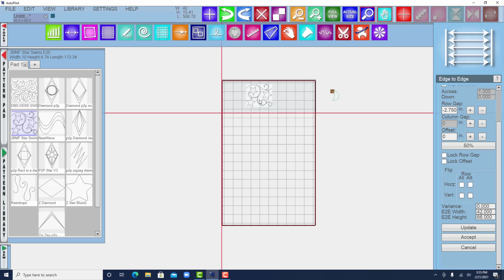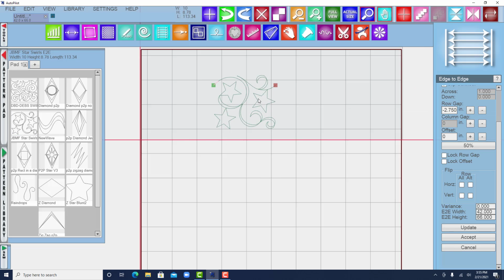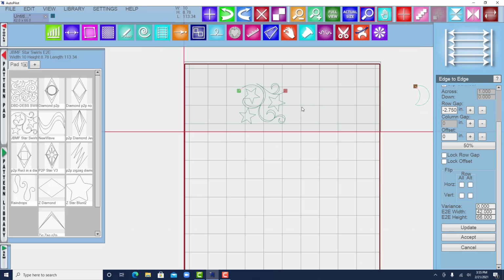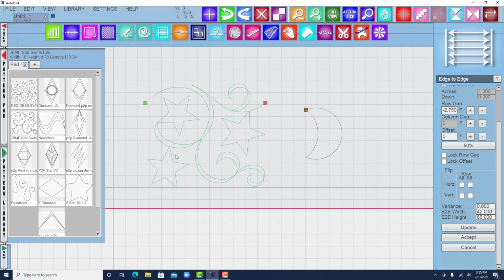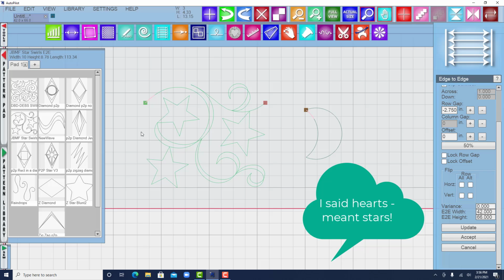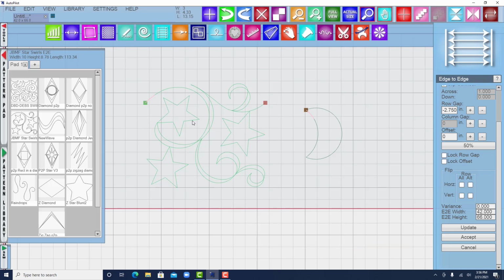Last week's Zoom meeting, Amy Martin talked about how she'll take existing patterns and change elements of it. So let's do that next. In the draw menu, I created this little moon where the start and stop are at the same point. And let's swap out one of these hearts in this pattern by Maureen Foster. This pattern is on my website, and it's a good one to work with these different elements with. So let's see, it's called Star Swirls by Maureen Foster.